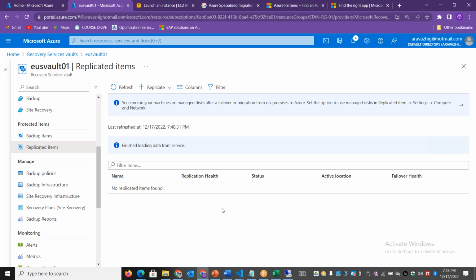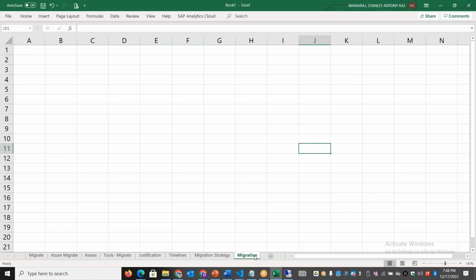If you are already a migration engineer involved in migrating things, you need to follow certain migration best practices.